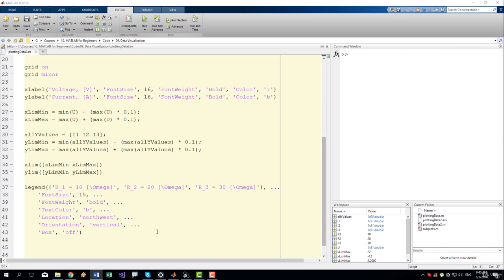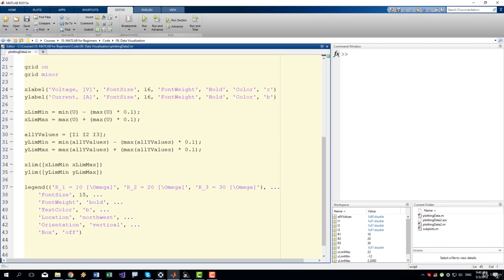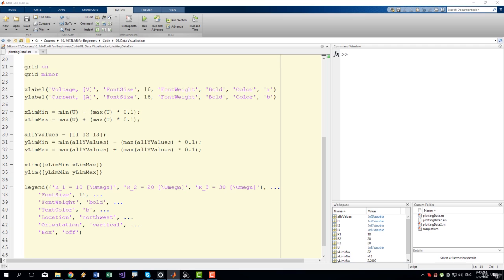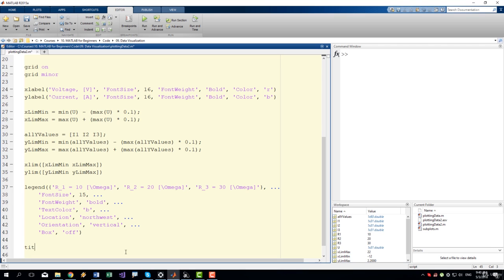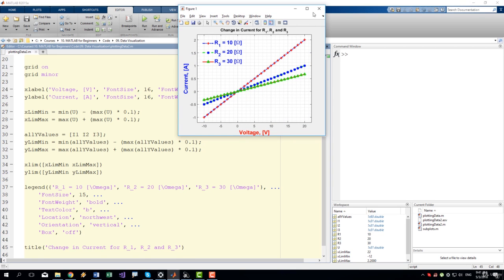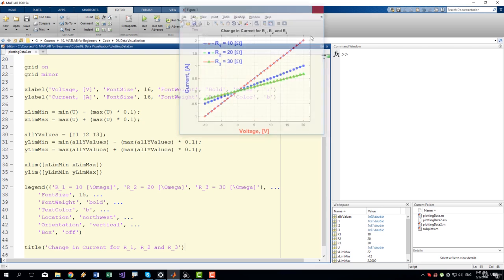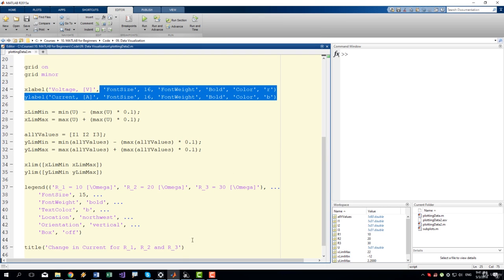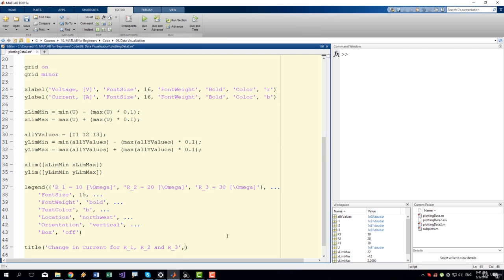All right, and we can also set a title for our graph by using the title function. So title, let's say the title for our plot is change in current for R1, R2 and R3 like that. Let's run it, and there we have it. And of course, no surprise, we can use all of the same stylings to stylize our title.